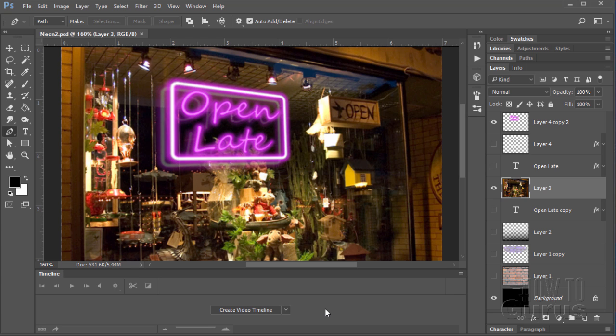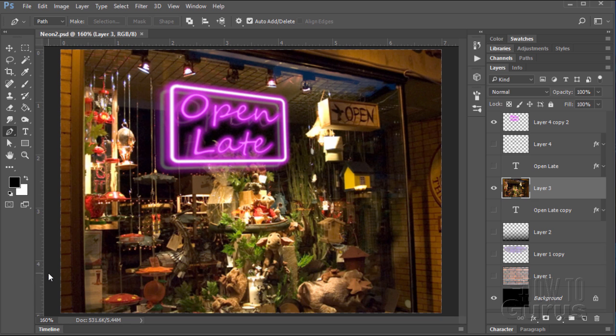Personally, I prefer a regular video editing program to what's involved here in Photoshop, but sometimes there are tools in here that you don't have in a video editing program, because we have all the great image editing tools, 3D tools, things like that. So you can do some fancy stuff in here which you may not be able to do over in a regular video editing program. And that's what that is used for. So it has this timeline or video editing ability.